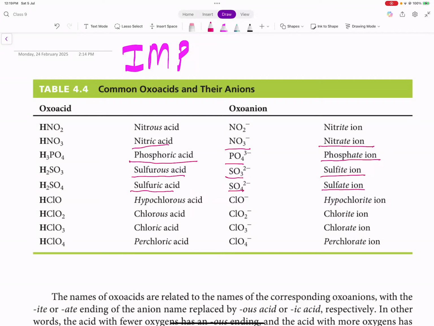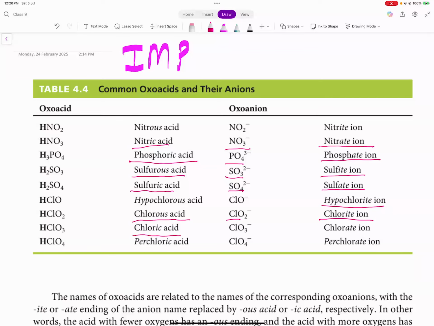HClO, this we call hypochlorous acid. Hypo means less than one oxygen. I'll just explain more. Hypochlorous acid is HClO. So we again take out H plus, leaving ClO minus. This we call hypochlorite ion. HClO2 is called, just like nitrous acid HNO2, chlorous acid. So hypo means even one oxygen less as compared to HClO2, the chlorous one. When we take H plus out, we get ClO2 minus. This we call chlorite ion.